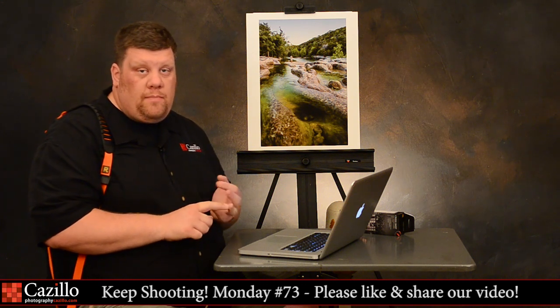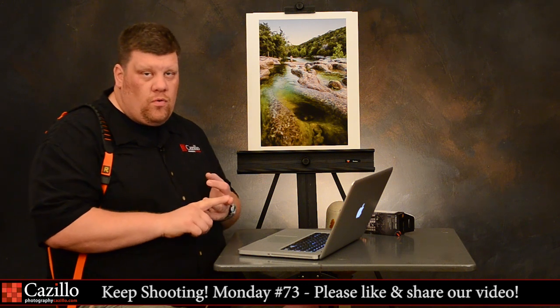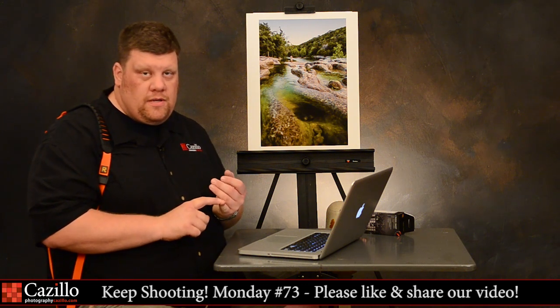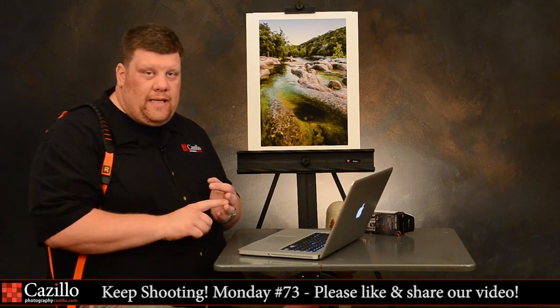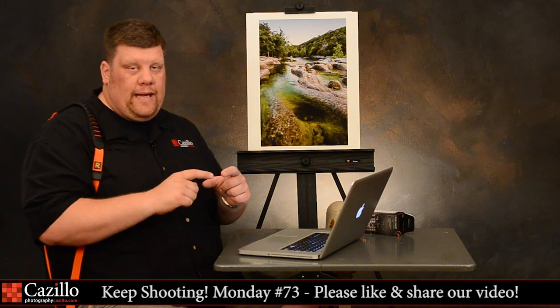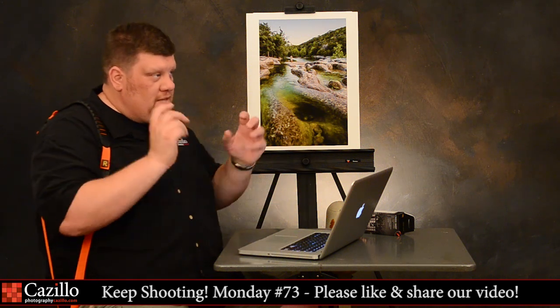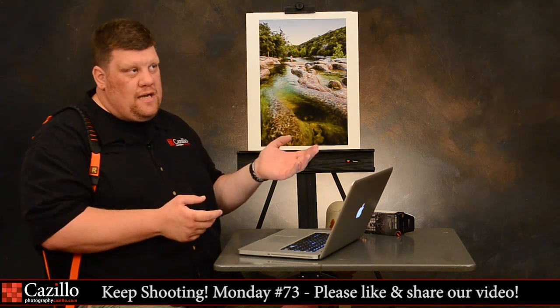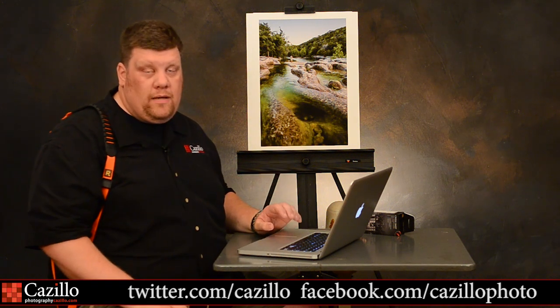Camera APIs are opening up, so we're going to have a lot more control over our images through exposure, white balance, and focus. We're finally going to be able to manually set focus, white balance, and exposure inside an iPhone. It always seems like I take a photo and the exposure is wrong because the sky is too bright. You can't lock exposure and recompose — it just didn't work with the phone. Finally we're able to control that.